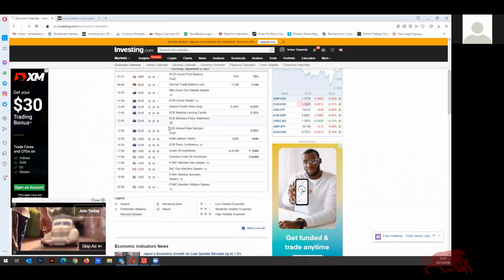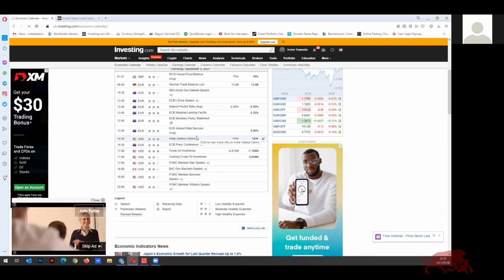This fundamental is likely gonna push euro to the upside. It's gonna be positive for the euro. The ECB monetary policy, their lending facility, the rate decision, it's not gonna change. Rate decision for ECB is not gonna change. So 1345, we have ECB. Expect huge weakness in dollar, meaning euro should be rallying.